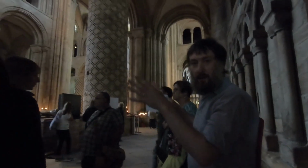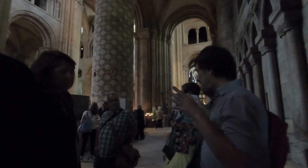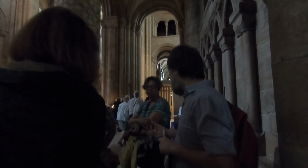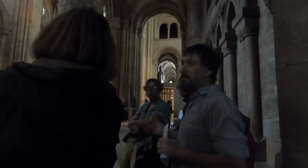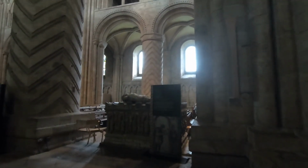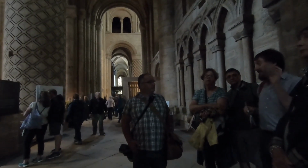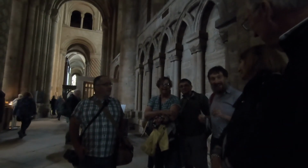These 2 tombs are from the Neville family, who were major rulers of the area in the Middle Ages, and it was one of them, Bishop Neville, who led the troops to the Battle of Neville's Cross and defeated the Scots. So there's a story that the prisoners damaged these tombs because of that. But there is on this one an engraving of 1642. Someone's written 1642 into the graffiti.